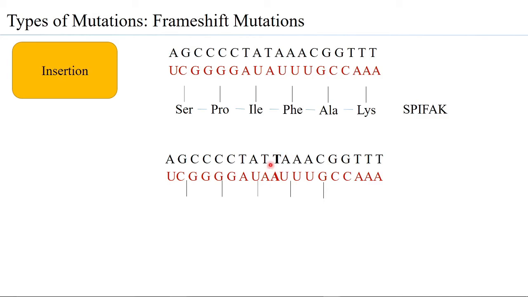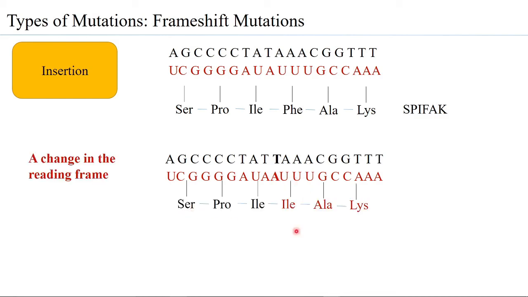Now, it's not necessary that only a single base pair is added. You can have two base pairs being added. It is still insertion. When extra nucleotide base pairs are added to an already existing DNA, it is called insertion. Therefore, over here again, you will have a change in the reading frame. This will be the first triplet, this will be the second triplet, and this will be the third triplet. Because of this, the fourth triplet is going to be AUU instead of UUU.